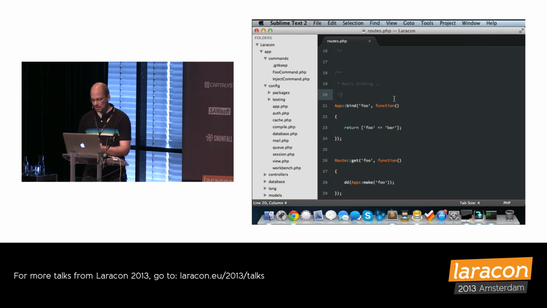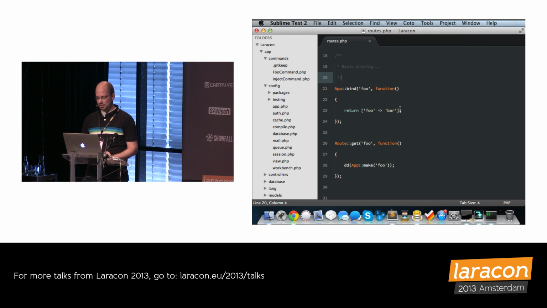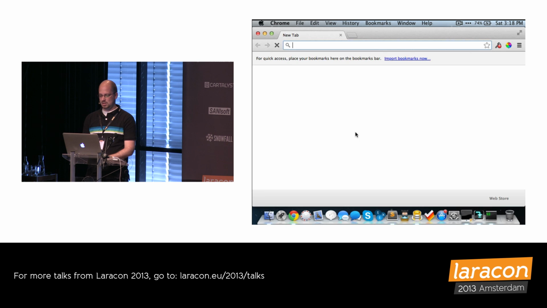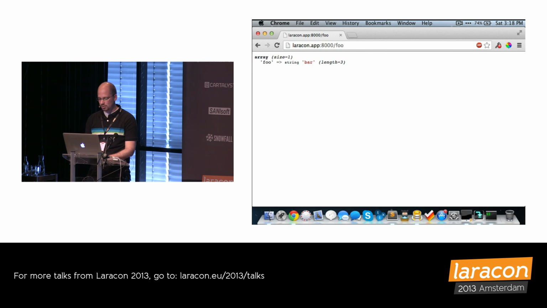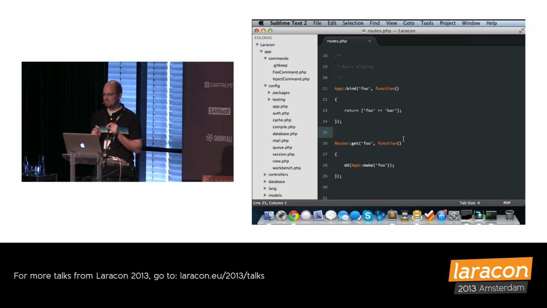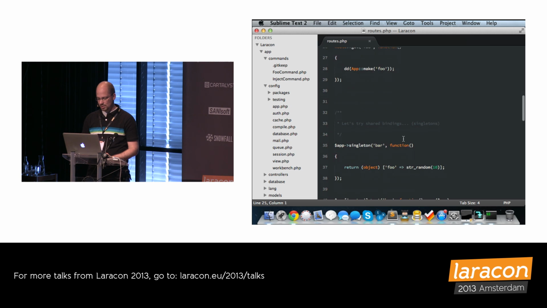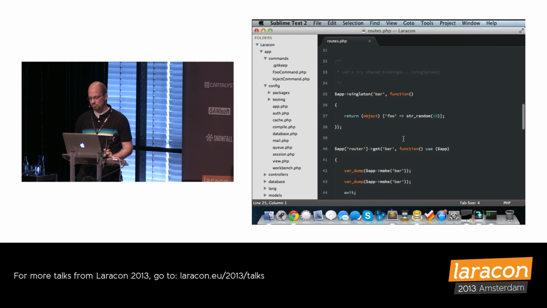Right here, I'm binding foo into the container, saying return an array of foo bar, and then I have a route that responds to GET verbs and just returns whatever app make foo gives. If I hit this route in my browser, I should just see that array. Yeah, the array foo bar. Okay, so that's the absolute simplest way to use a container, just this closure store. But that honestly gets pretty tedious to configure, which we'll see later.